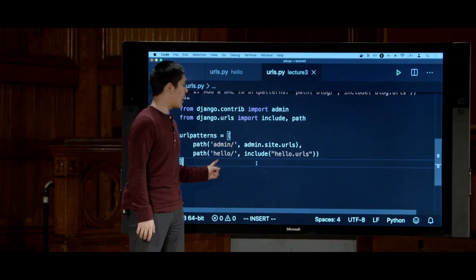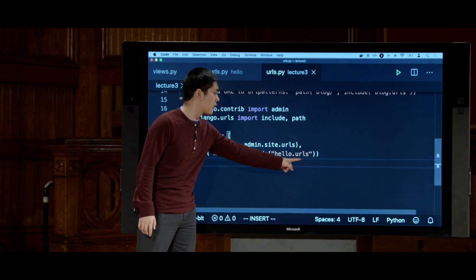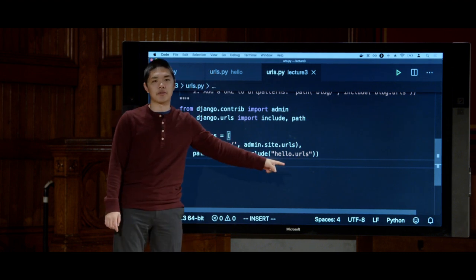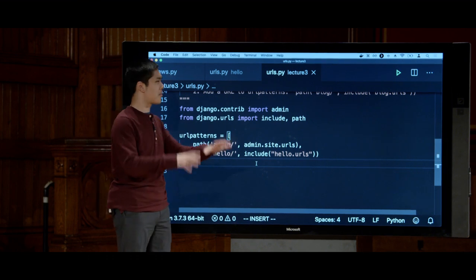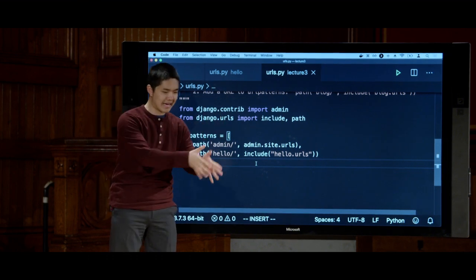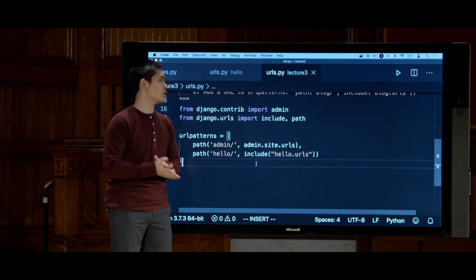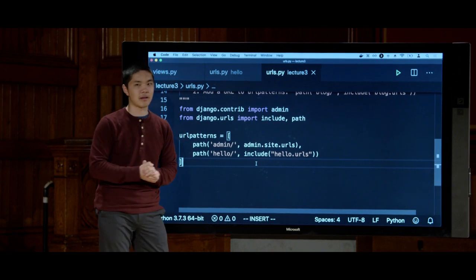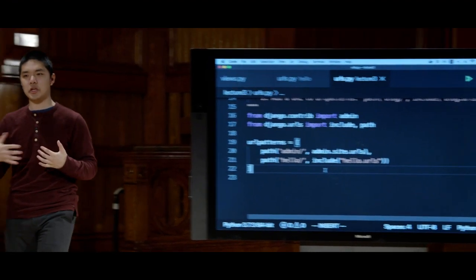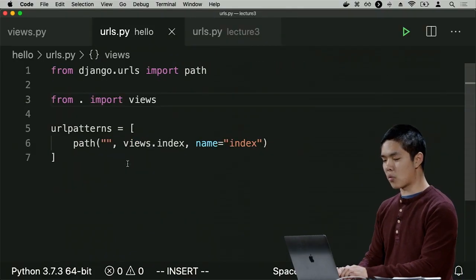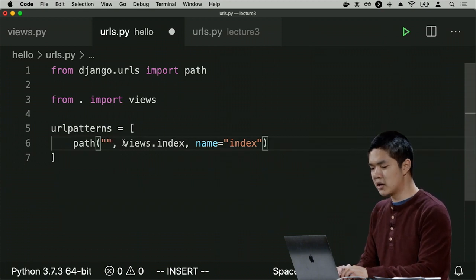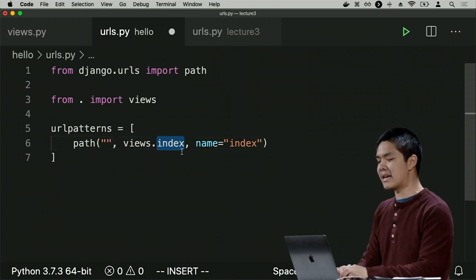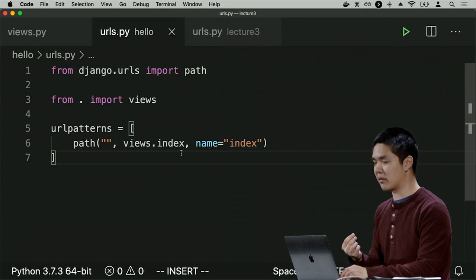And when you do that, I'm telling Django to look at the urls.py inside of the hello directory to figure out what additional URLs I can get to from there. So this is one master urls.py file that might connect to multiple different other URL configurations as well. Then inside of the urls.py for my app, for the hello app, I've said that when someone visits just the default route on this particular application, go ahead and just run the index function that is one of my views.